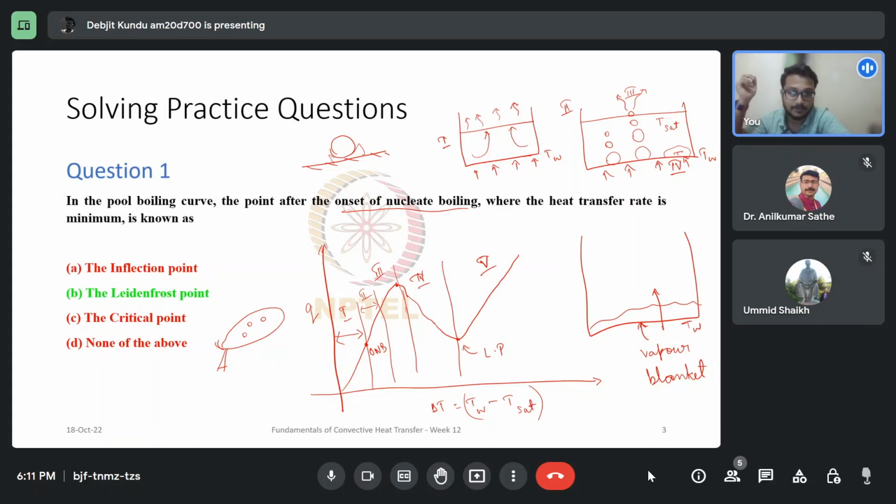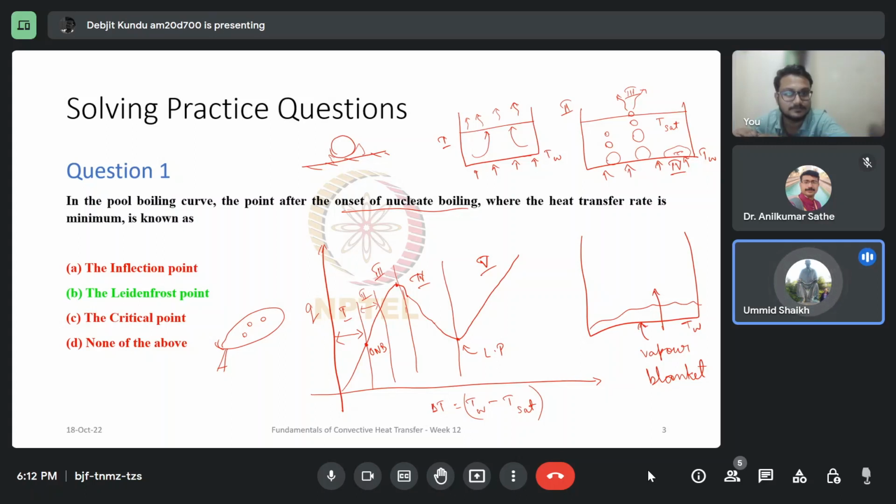This effect has been studied more formally by Leidenfrost, and as a result, the name has been given after him. But there are some very old records which talk about the recipe of frying a dosa, and in that recipe it's actually written that the pan must be hot enough. When some droplets are sprinkled on it, they should dance around and not immediately boil off. So it's some lost history along with lost science. Okay, any questions regarding all of this?